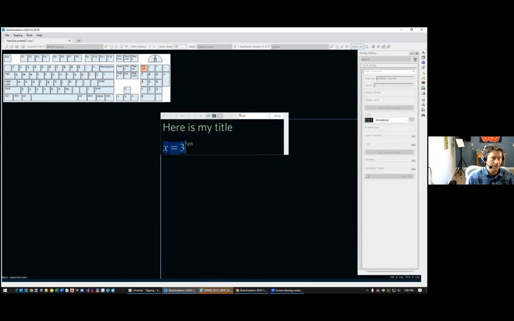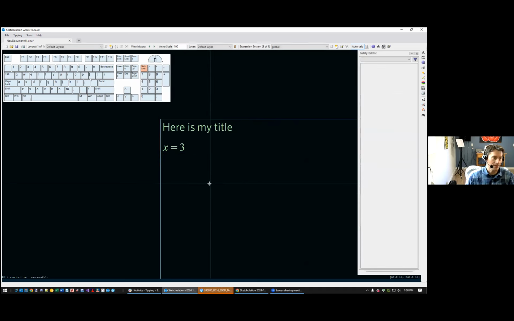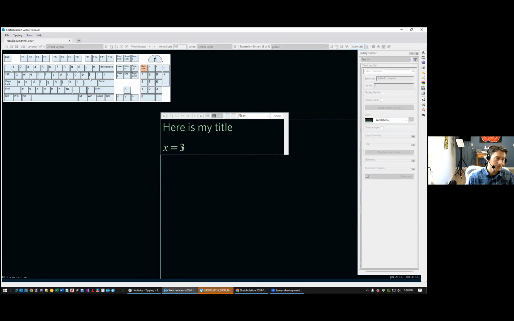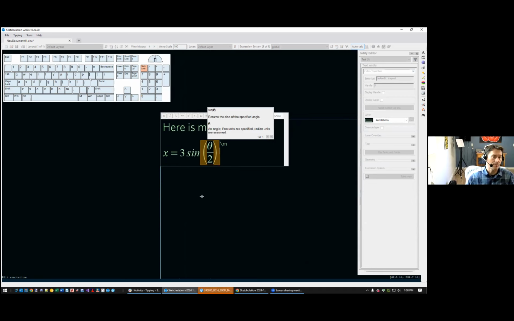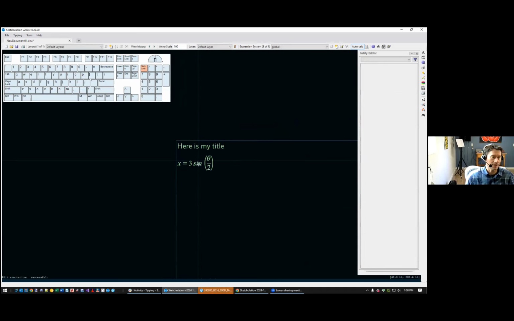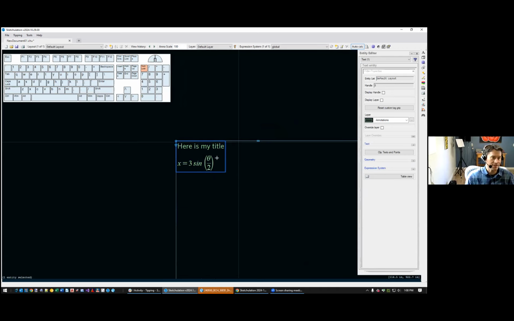I can click here and it renders the text as an expression. So this could be 3 sine of, say, theta over 2 for fun. And that is still part of the text object, but it looks like an expression.